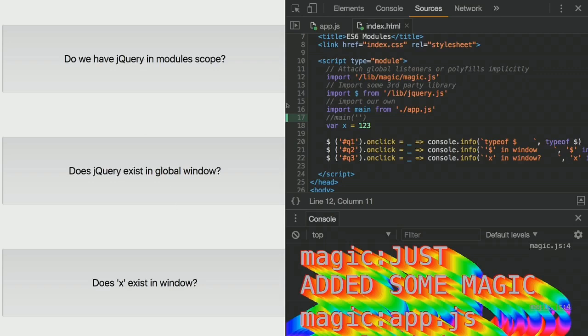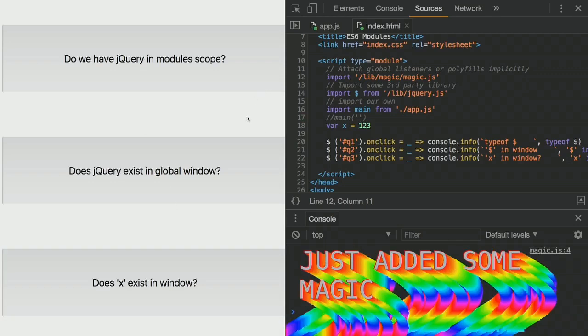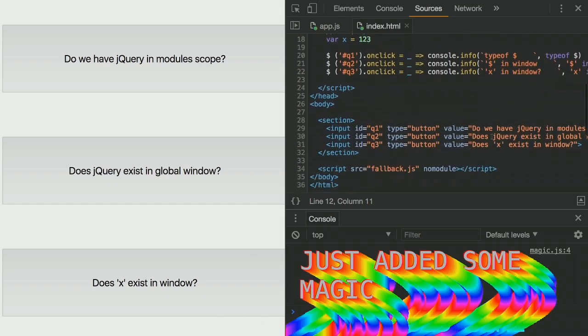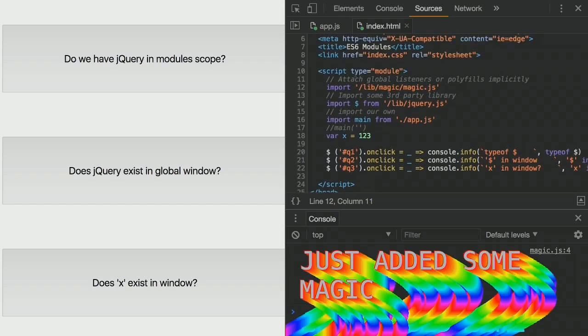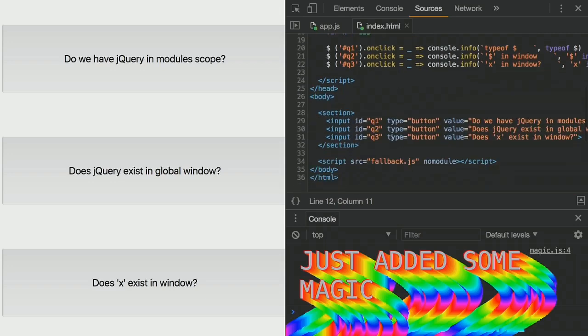Okay, and a last small demo. In here, I just want to show fallbacks. Besides adding a new attribute, type module, we also get type nomodule. So this is our fallback mechanism. It's pretty nice because, for example, if you had something being transpiled with Webpack, you actually can stop transpiling it and just load it as it is, but transpile this stuff and load it with the nomodule attribute. This means you have quite a nice feature support for browsers which actually don't support it.